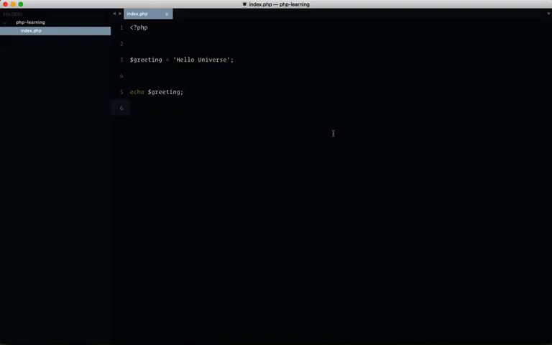Now, still, though, you might be thinking, well, I don't get it. Why is this better than what we had before? And the answer is, in this case, it doesn't make one lick of difference. And that's because we created the variable, we didn't modify it, and we echoed it out immediately. So, as it turns out, this example is a bit superfluous.